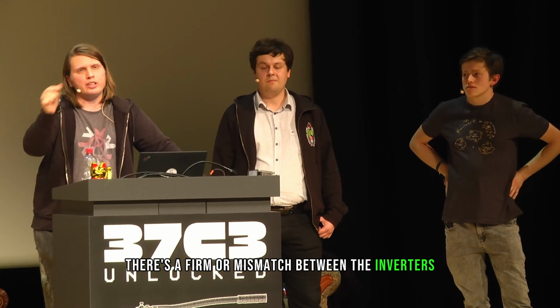For example, if there's a firmware mismatch between the inverters and the PLC, I think it's a legit thing to block the train, because the PLC software is written for a very particular version of the firmware, so that's a safety reason not to run against it. However, this fed into the same mechanism of just silently stopping the train. I would have expected all of this to have a documented behavior. Same for things like replacing some of the parts. I could argue, okay, this needs to be done not haphazardly, so it should be explicitly resynchronized afterwards, but no docs.